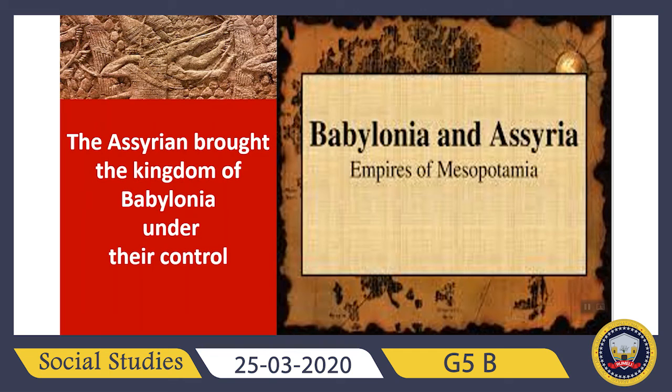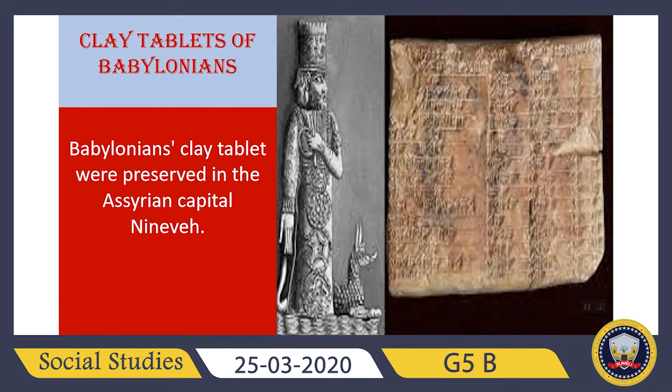Babylonia also changed into the Assyrian Empire because they invaded Babylonia. The cultural and scientific achievements of the Babylonians were usually preserved on clay tablets. When they invaded Babylonia, they also received the assets of the Babylonian Empire, and one of them was clay tablets. They kept those tablets in a library in the Assyrian capital, Nineveh.